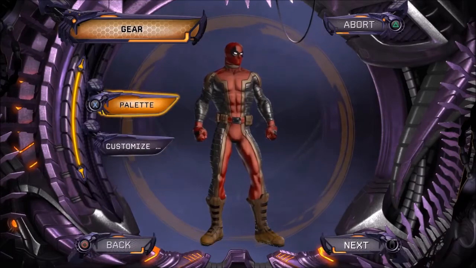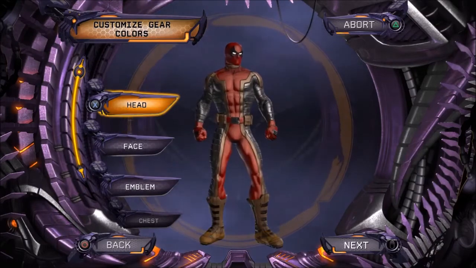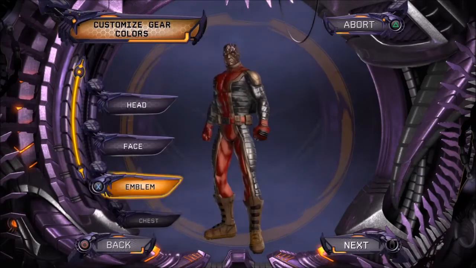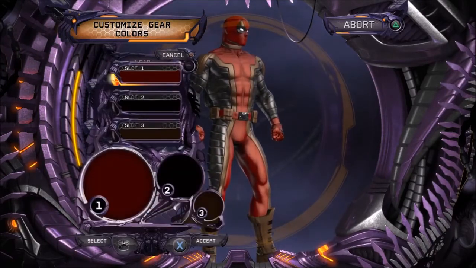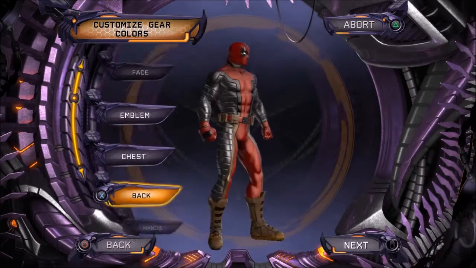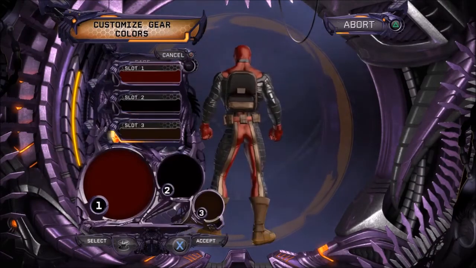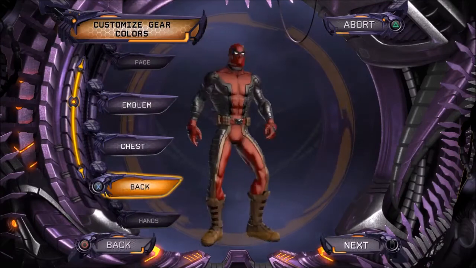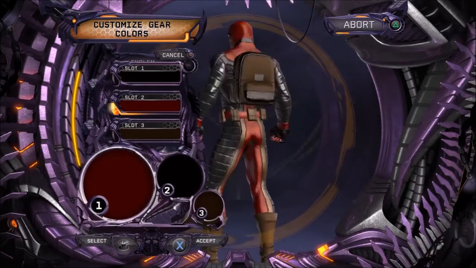Darker? Yes, there. Customize. Not sure the flex suit works, really. So, head. Head is actually pretty good, I think. Face. Not gonna touch that. Let's put the mask back on. Okay. Emblem, none. Chest. Okay, that's good. Then that just needs to be black like that. Okay. Back. I'm just gonna make it brown and some red or some black. Okay. Hands. Hands should be that way around, I say.